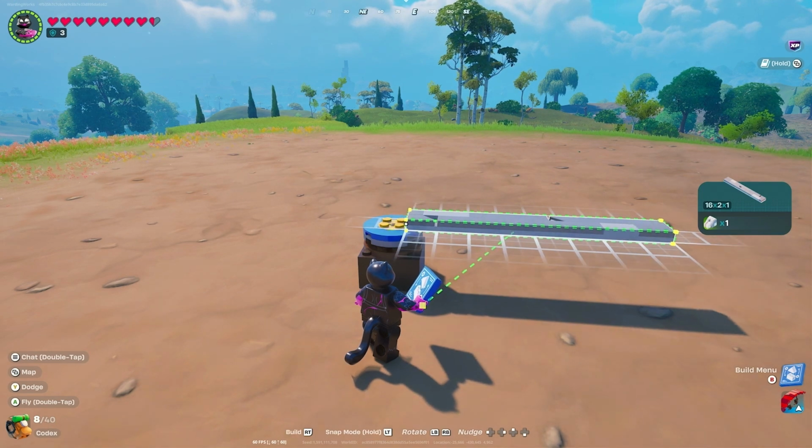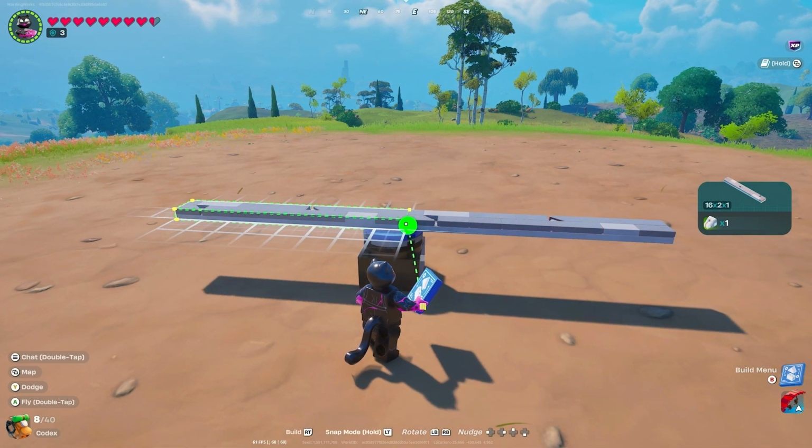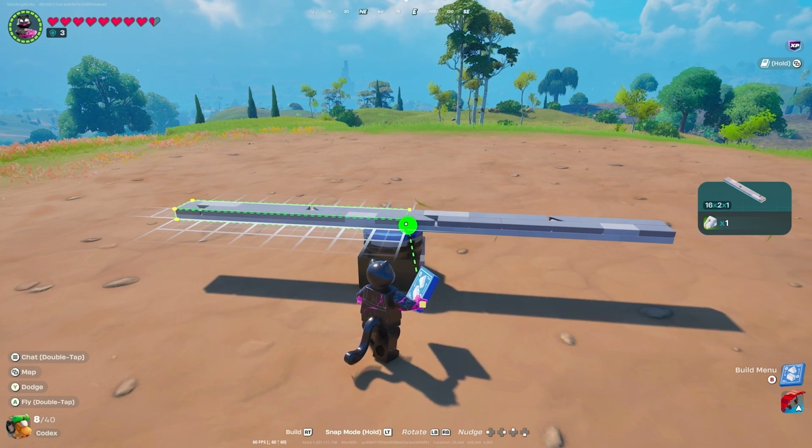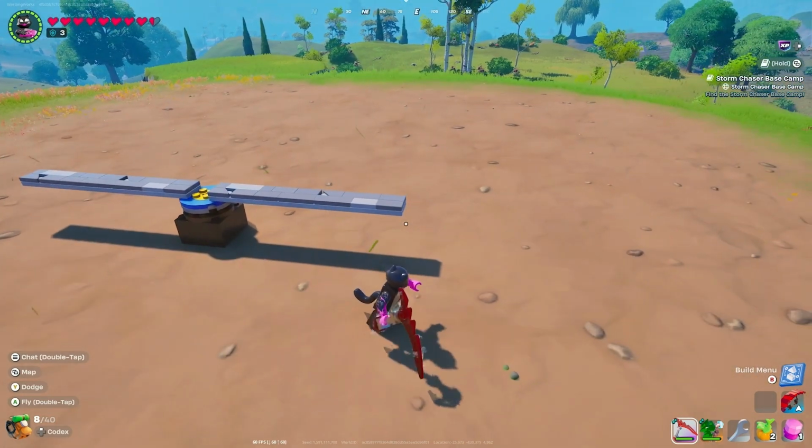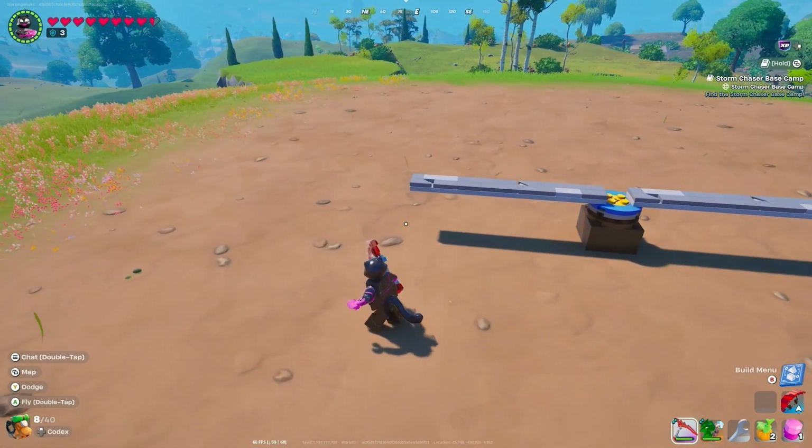We're going to take that, place it atop the swivel, and then use our nudge to bring it just off of that yellow square. And then we're going to snap that down. Then we're going to do the opposite on the other side. I'm holding snap here on the left hand side, then going 2 over and placing that swivel. This will be the diameter of the circle that we are going to build.